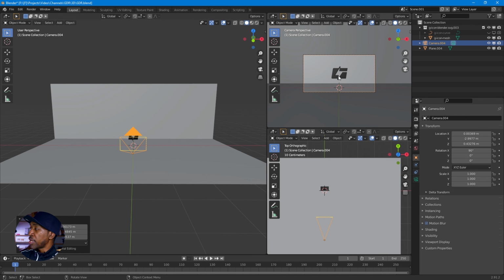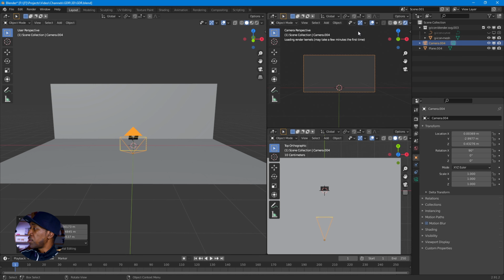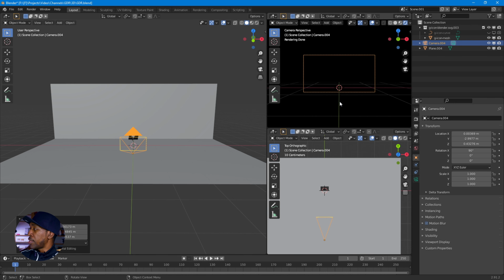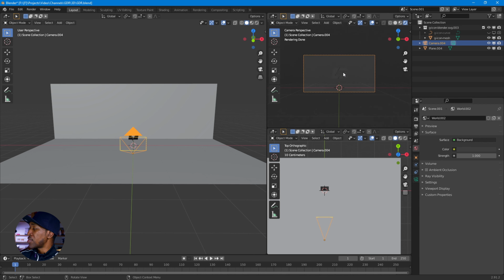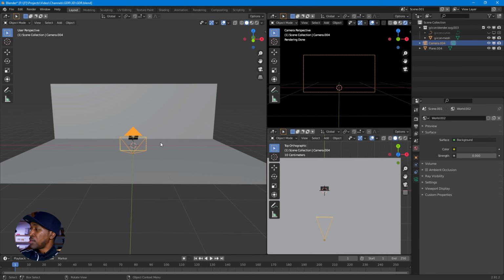So in order to look at something in render view, you hit Z or hold Z over the window frame you're on, and then just go up to rendered view. Nothing. The reason it's not there is because we don't actually have any lights in this. There's a couple of ways to add lights. If you wanted to add a background, you could hit new background, and now you can see a little semblance of something. I don't really need anything in there, so I'm just going to hit 0 there.